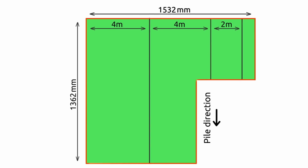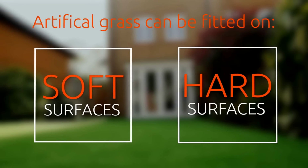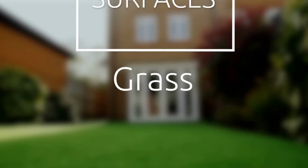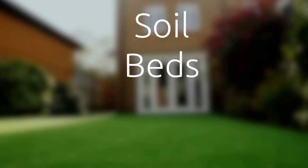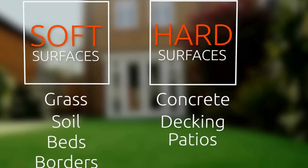Make sure to add on an extra 200mm to the width and length of your measurements to allow for trimming and joining. There are 2 types of surfaces that artificial grass can be laid on: soft surfaces such as existing grass, soil, beds and borders, or hard surfaces such as concrete, decking or patios. To begin, we will work through the steps of laying your artificial grass on a soft surface.